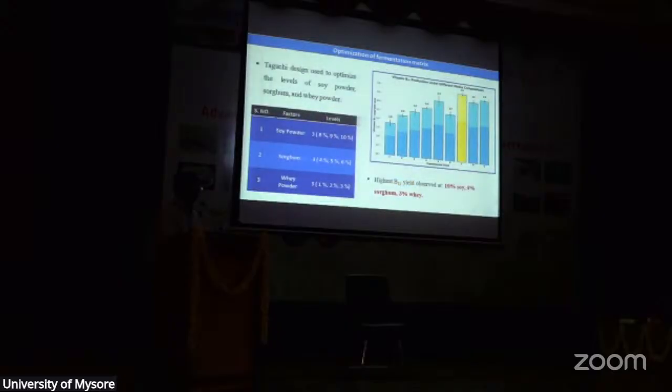And if we fermented the plant sources and milk waste sources such as whey powder, soya powder and sorghum powder, we use them as the base fermentation matrix for synthesizing vitamin B12. We took these three components at three levels and optimized the vitamin B12 biosynthesis yield. In our observation, with around 10% soya, 4% sorghum and 3% whey powder, combined with biofermentation by Propionibacterium, we observed around 4 microgram per 100 ml of the media.